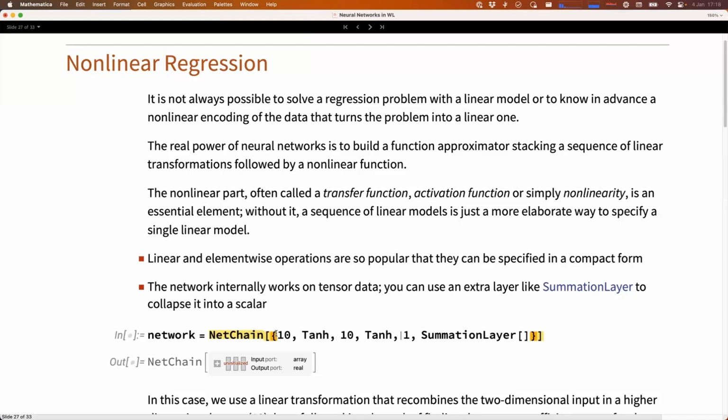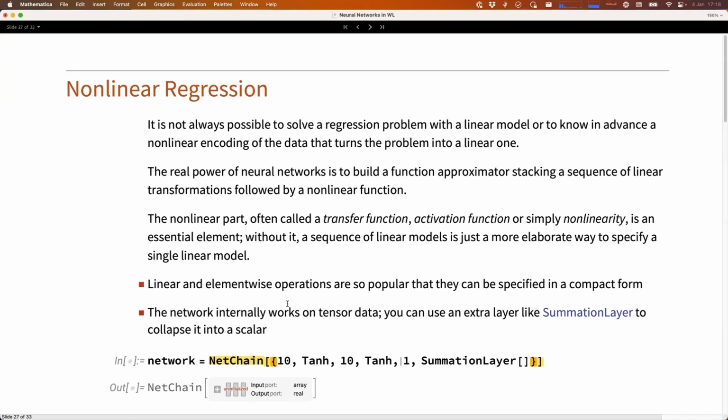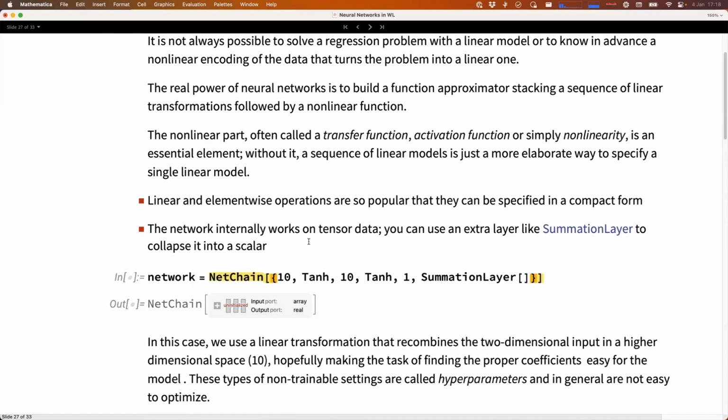What this is doing is taking a number in, or in our case these two numbers because we're in 2D, creating a linear combination of 10 numbers, and then applying hyperbolic tangent, which is a kind of historical choice for nonlinearity. So basically this is a linear combination of 10 different hyperbolic tangents with different coefficients. And then I do it again, and then I sum everything together.